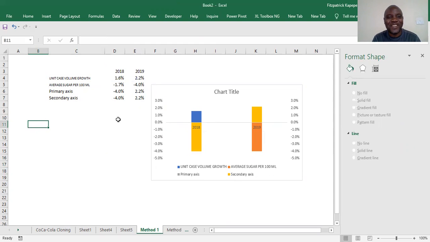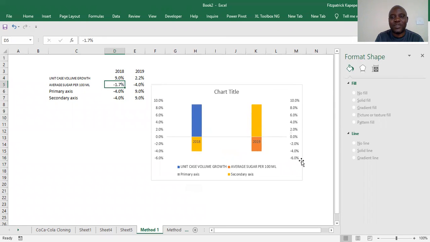So we continue, but then what it does, if we change these numbers, for example, I take it to 9 here, it is going to self-adjust. You will see that the y-axis and the primary and secondary axis, they'll be the same. This is what I want it to be. This is why I had to bring in the primary axis and the secondary axis so that the scale is the same. That's the strategy.